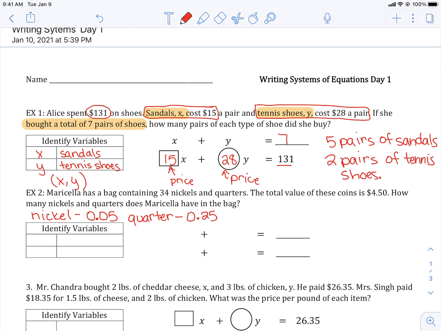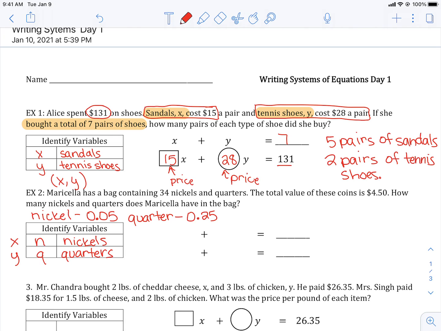Now, let's go ahead and identify the variables. For this case, I'm going to use N for nickels, and I'm going to use Q for quarters. When I go to use the calculator, I have to understand that N is going to be my X and Q is going to be my Y. If I were to flip-flop and put quarters first and nickels second, then my X would be the quarters and my Y would be the nickels. But right now I'm having nickels go first.